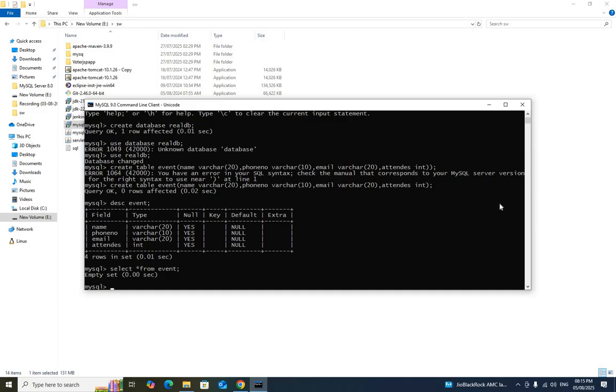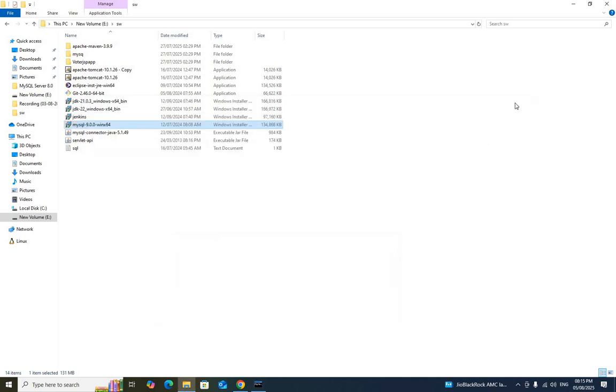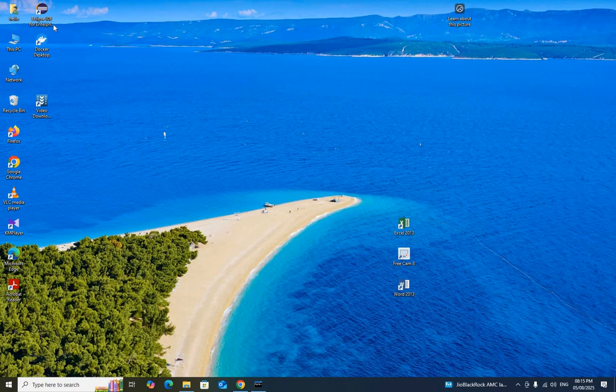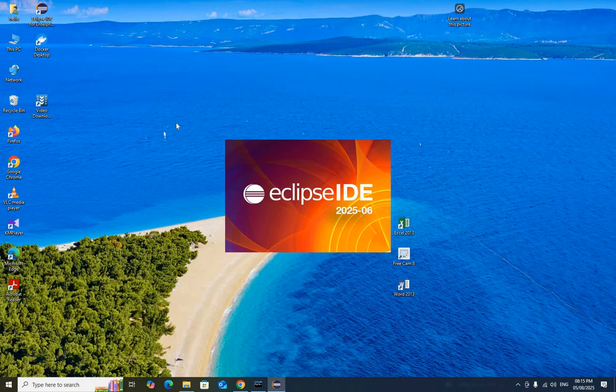So I am going to the Eclipse IDE. I am going to a project. I will show you how to create a project easily, step by step. Remember the process. In the last class, I have already shown you how to create a simple project in Apache Tomcat and a simple project inside the Eclipse IDE also. Today I am going to show you the same as a dynamic web project.